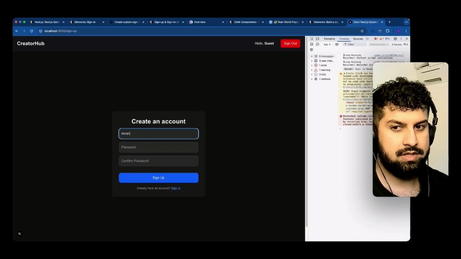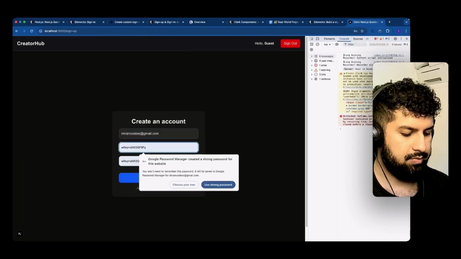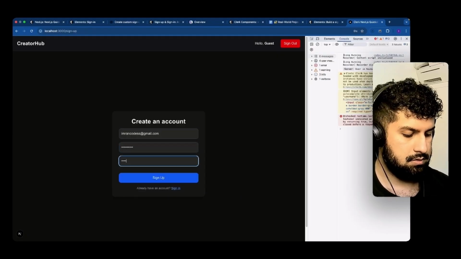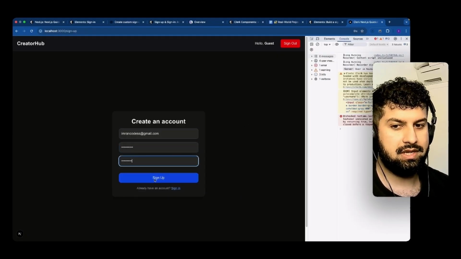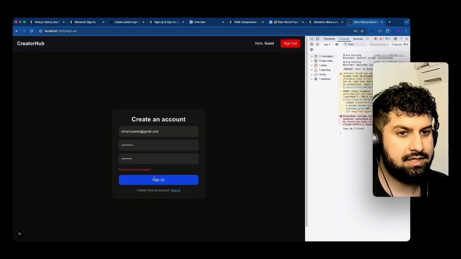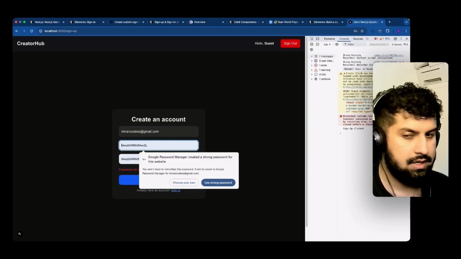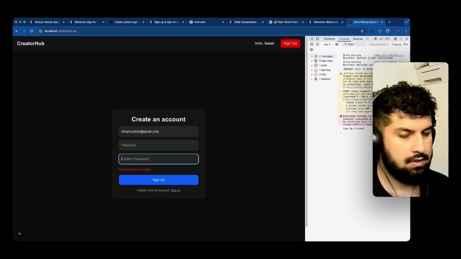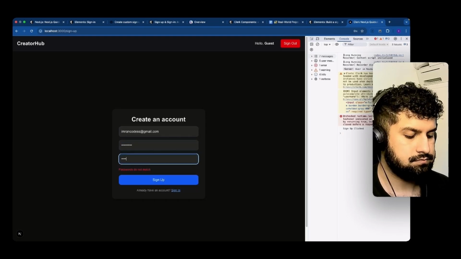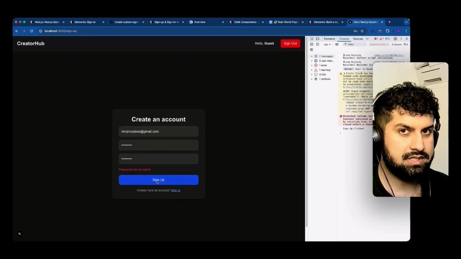So now let me just quickly save and let's try signing in, or signing up, should I say. So in here, my email address is imrancodes@gmail.com. I'm going to put in my password. You can use this password manager as well, but I'm just going to put in a random password. And first of all, what I'm going to do is click sign up. And what should happen is it should say passwords do not match. So let me just click sign up. Sign up clicked, passwords do not match. So it's hit that one, that's fine. Let's type in correct passwords this time. So now let's do our password one more time.